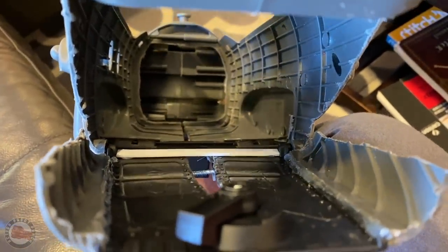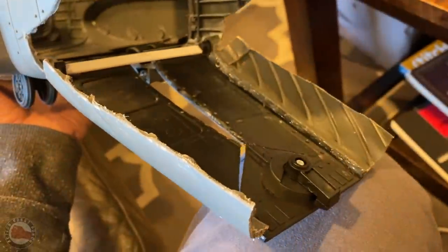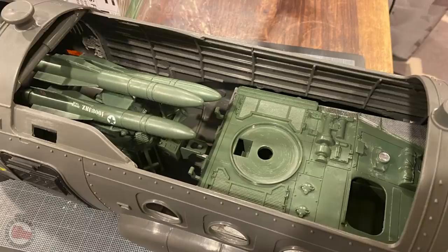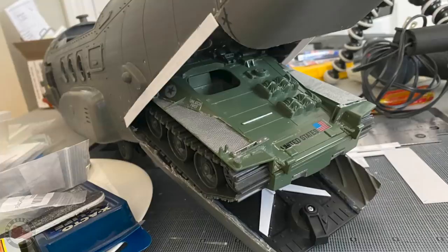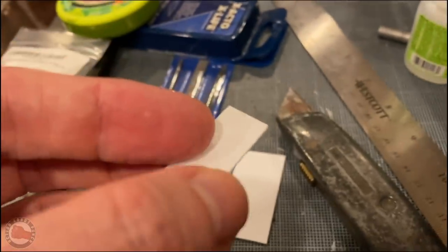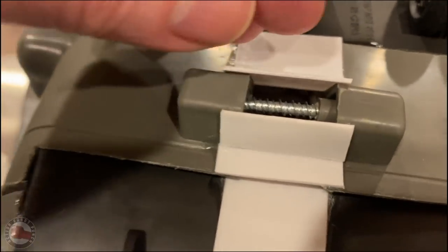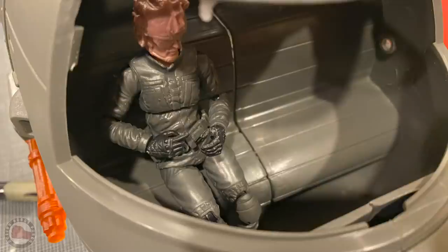You can see how when you raise up the ramp, it fits right in with the hull — when it's closed it looks nice, and when it's open it has that width. At this point I was detailing things, going around the edges with more styrene to hide rough cuts and square things off while trying to blend it in. You can see the gap in the bottom and how the screws keep the two hull parts separated to give vehicles room to fit. I filled that gap with small pieces of styrene, and later used Tamiya putty on my finger to smooth out the seams and sand everything down. The bottom of the hull in the end looks really good.